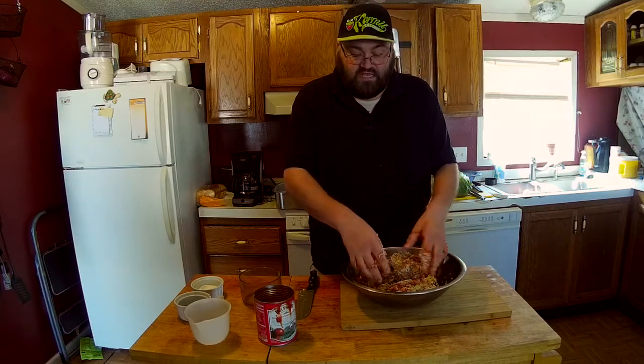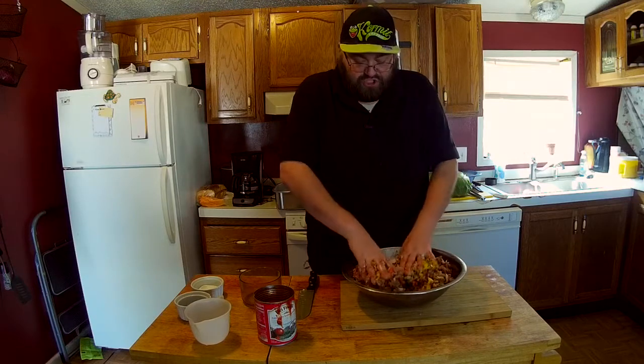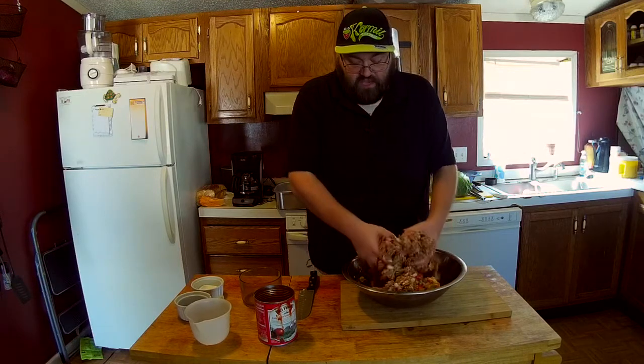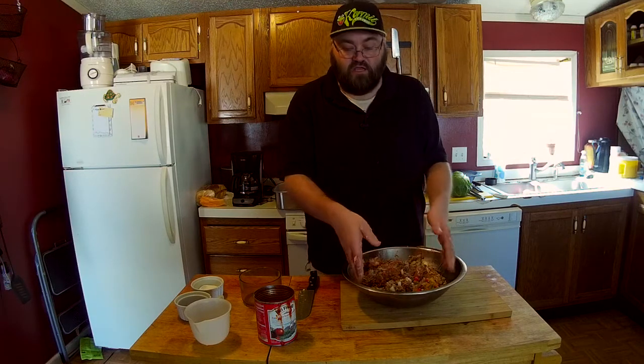The reason I use the uncooked rice is because that's what my dad said. And that's how I always ate them. So I am going to get this mixed up. I'm going to put it in the fridge, let it melt together, wash my hands up, and then we will get started on the cabbage.